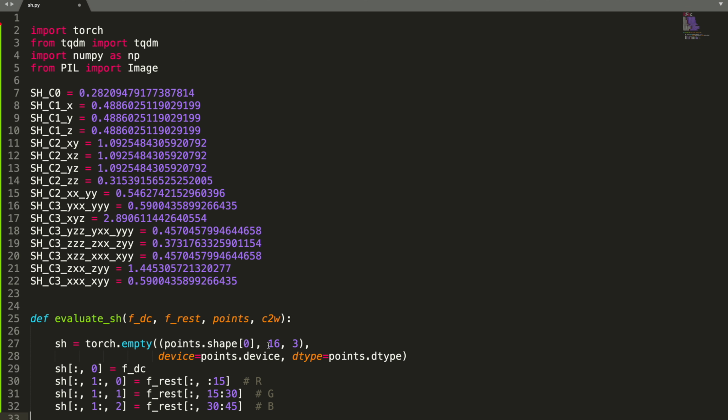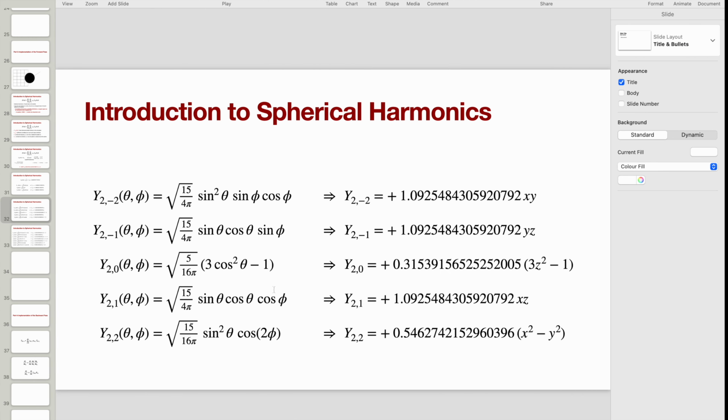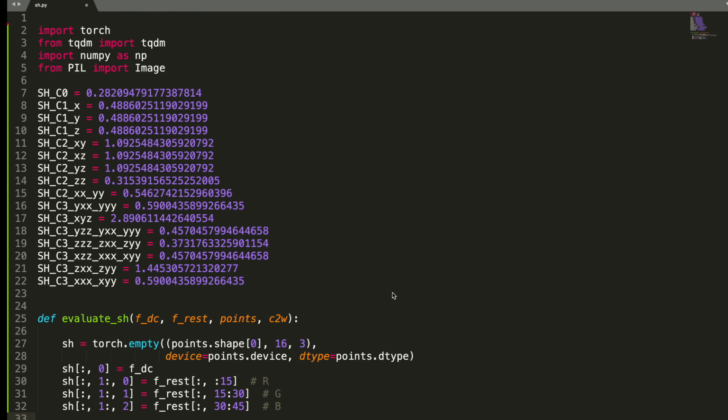So we have 16 components times 3, that's 48 parameters. That's why with Gaussian splatting we have 48 parameters just to model the view-dependent color. It's because we need to store the coefficients of this function that we want to evaluate at inference time.